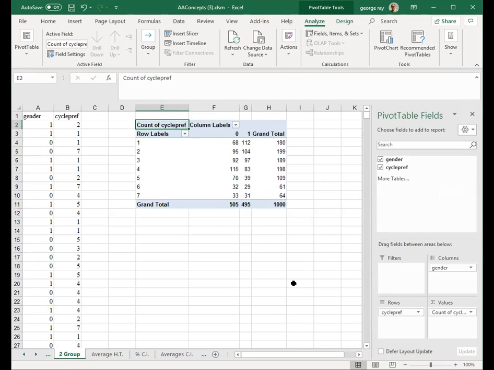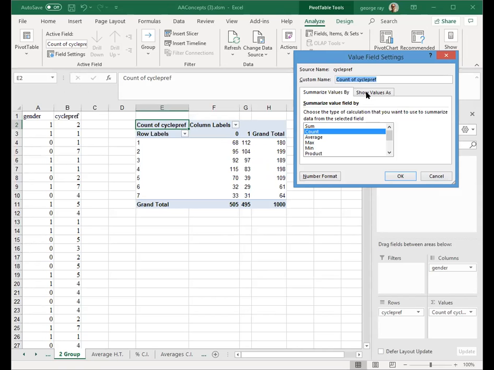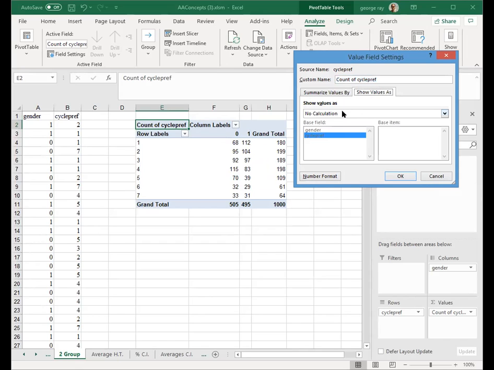So now I have a count in there, and that is interesting, but I think it'd be even better if I did some more work on this. So I'm going to now click the down arrow next to count of cycle preference. Again, from my pop-up menu, go to value field settings. I'm going to click on show values as, and here you'll see I've got a drop-down list box.